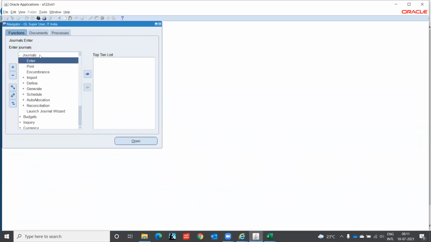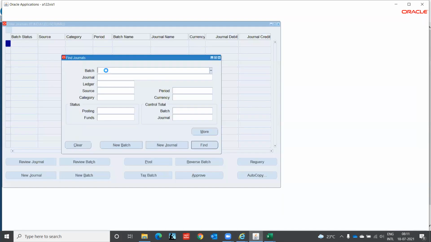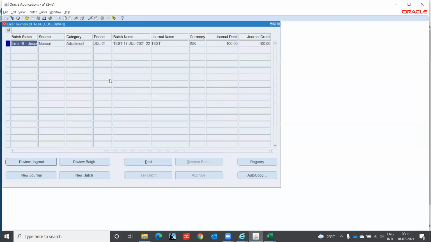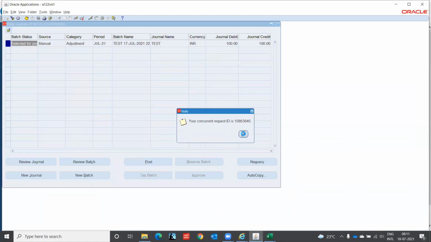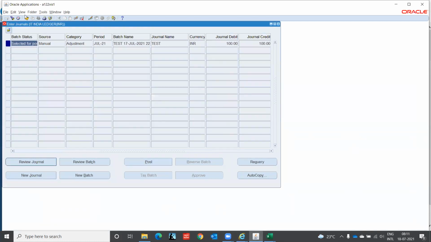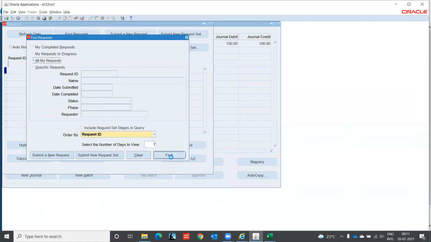Journals, and journals. Our journal name is test. It is in error. We click on post again. Now we go to view, request, find.